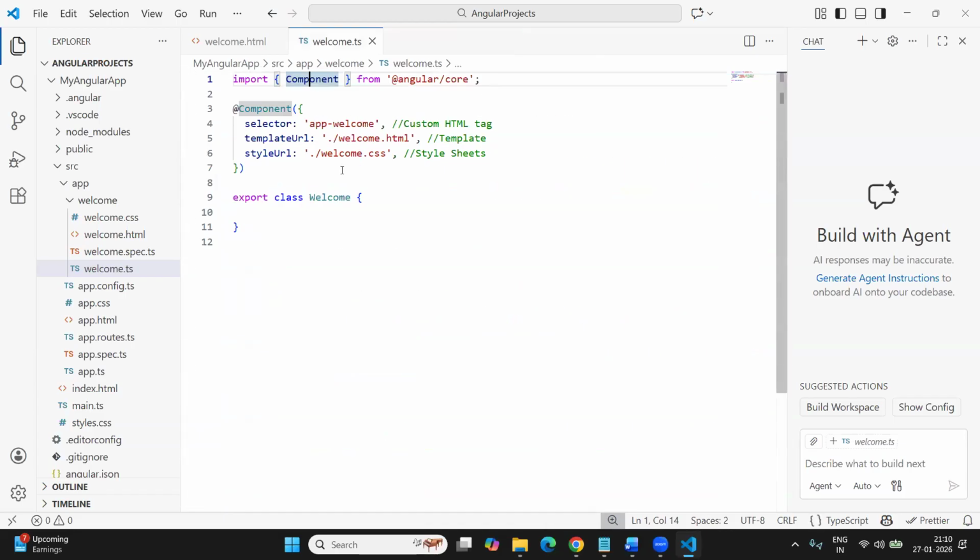This is metadata. The value we are passing will just give information to the Angular framework. When you find this app.welcome HTML tag, please render this welcome.html template. If this HTML template needs CSS files, please get them from here. And if it needs some data and functions internally, they must be present here. Clear?